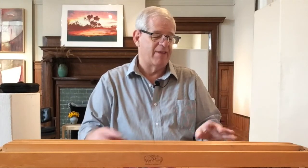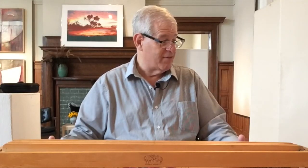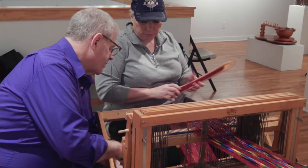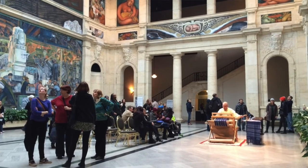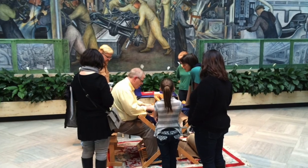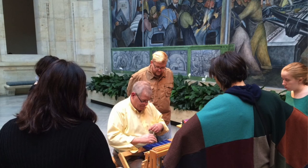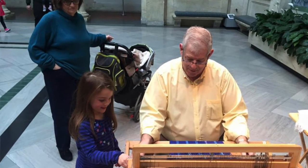I also teach tallit weaving — basically the same thing except the warp is about 20 inches wide. I have 12- and 13-year-old students weave their own tallits. It takes about three hours — they come in, I bring millions of colors of yarn, they design it, and the whole family gets to take a turn weaving too. For the last 13 years, I've also been the guest artist at the Detroit Institute of Arts during the winter. I bring two looms facing each other for an open studio — usually in Rivera Court — and any visitor can sit down and weave for 10 minutes.